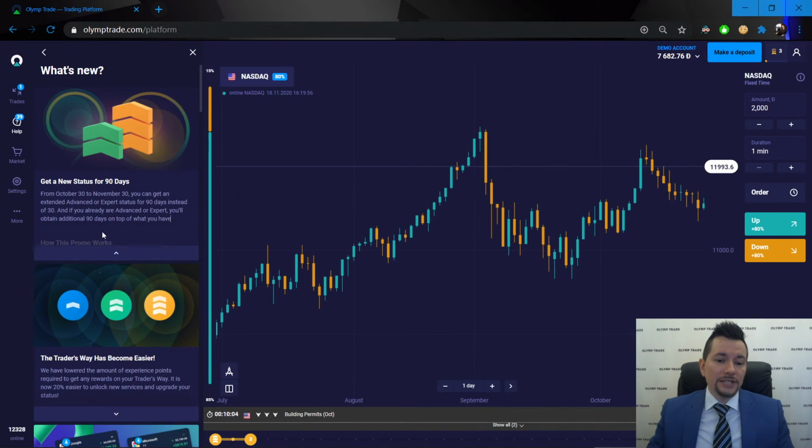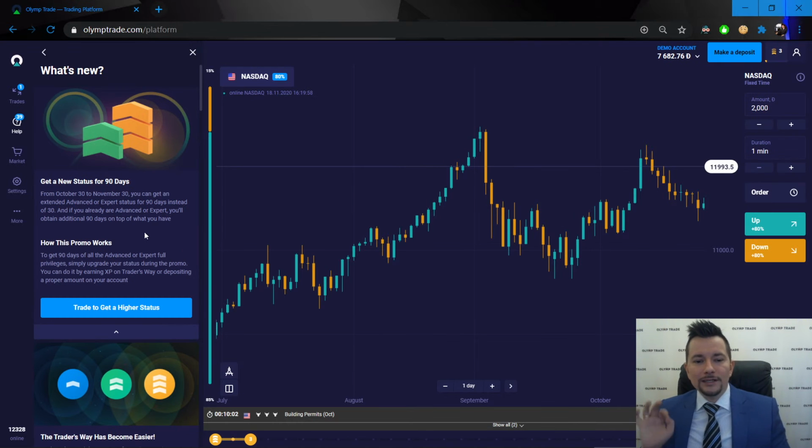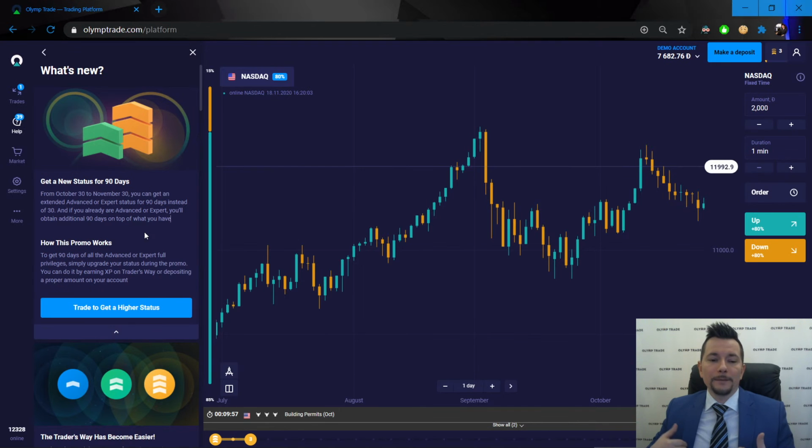Like right here, get new statuses. If you guys have been waiting for a time to trade, if you want to trade and you're serious about it, but you're thinking of maybe I'll get a present for New Year and then I'll top up the account, well, this promo is still active until the end of November. If you top up your account, you will keep your status for an entire quarter. So you will have that opportunity to get better rates of return, better indicators, better advisors, better support and help for yourself just by depositing money to the account.